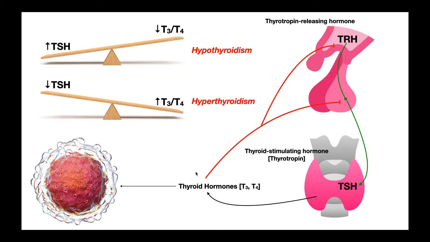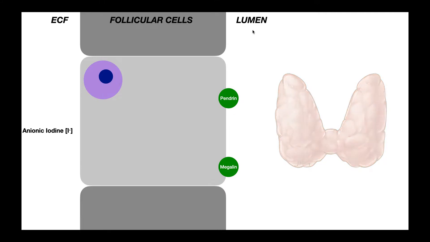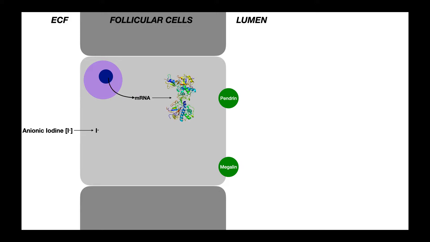Let's now get into the physiology of how thyroid hormones are made. As we go along, we'll see the points in the pathway where pharmacological intervention is usually used. Here's the thyroid gland, and embedded in it are the follicular cells, shown in gray. To the left is the extracellular fluid — where the interstitial fluid and ultimately the blood is — and on the other side we have the lumen. Thyroid hormone synthesis spans between the follicular cell cytoplasm and the lumen.